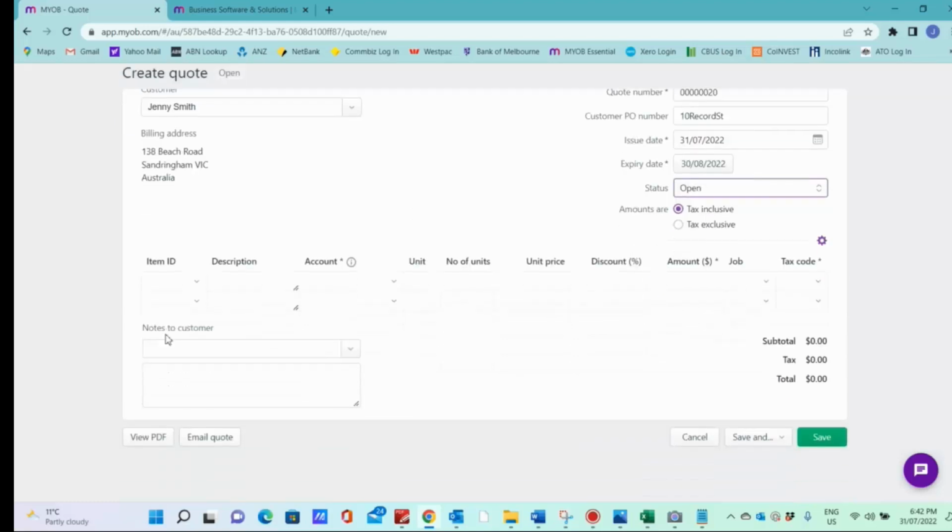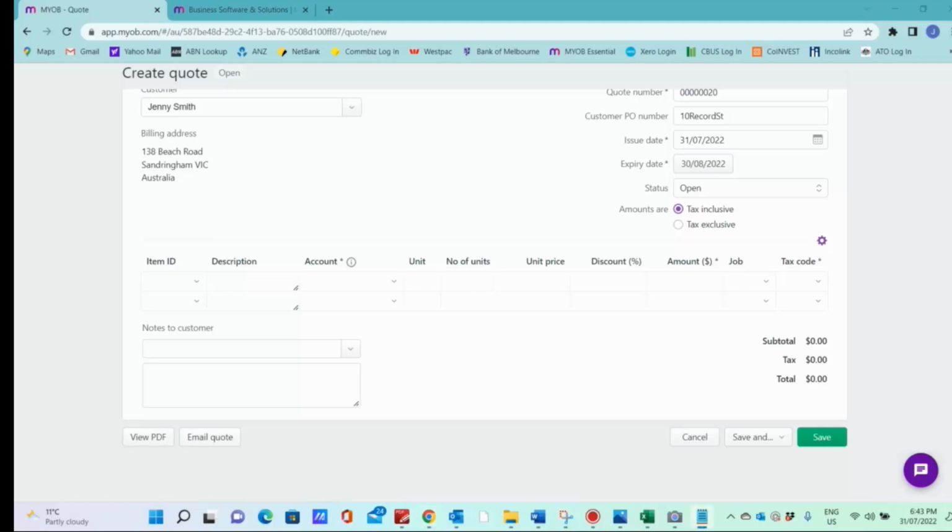As for this column down here, item ID, we're not going to use that as it's not very applicable for what we need. It's generally used for any itemized products or services. And if you do have those types of items, I suggest you get your bookkeeper or accountant to set this up for you because it can be a little bit tricky.